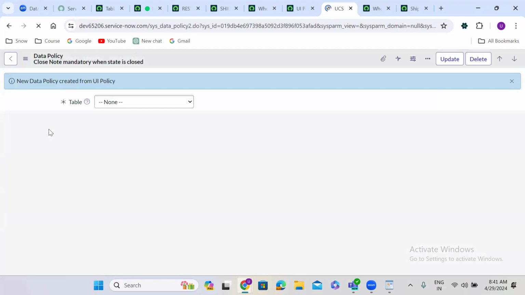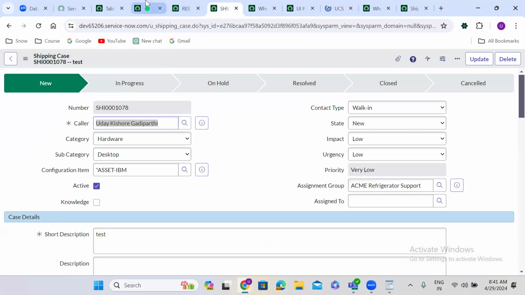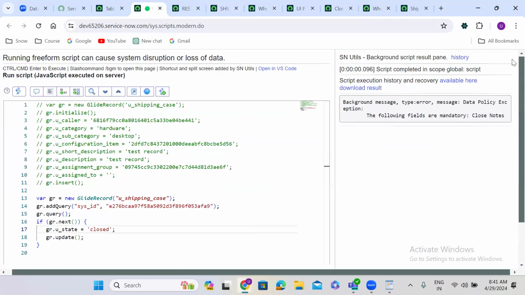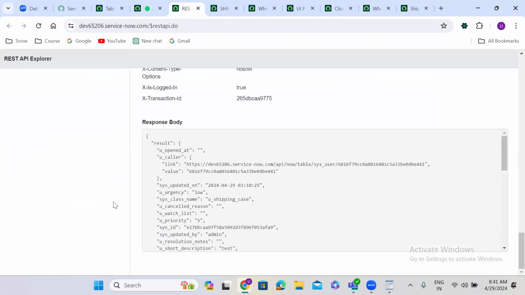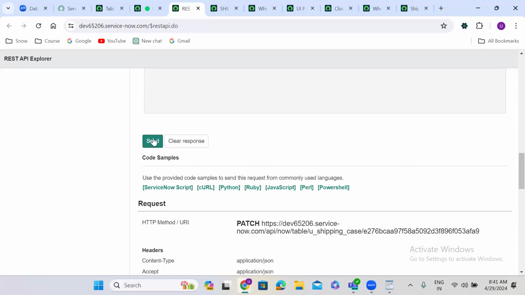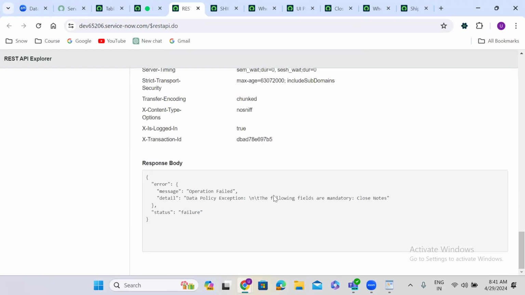Okay. Now you guys see what it is telling? Data policy exception. The following fields are mandatory: Close notes.